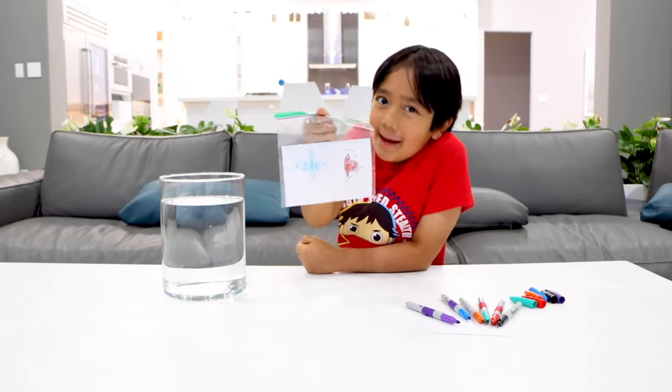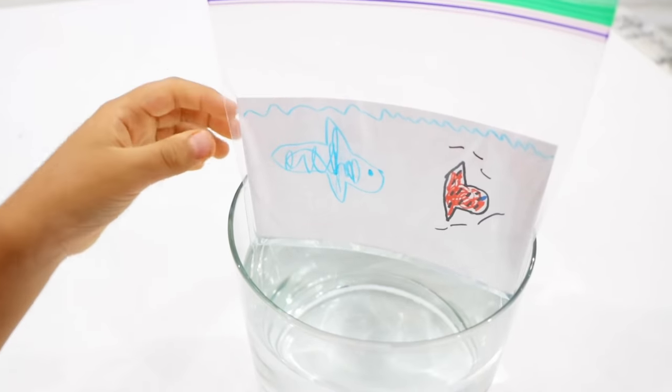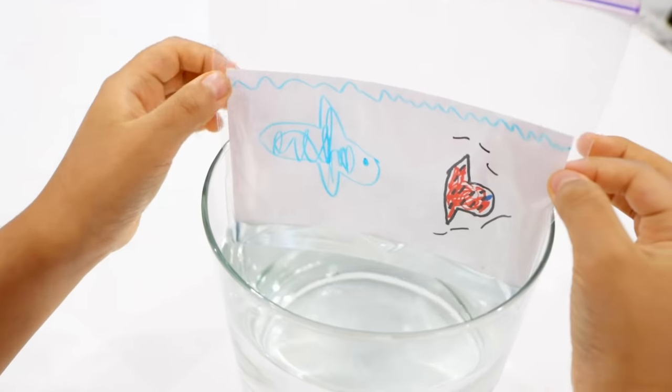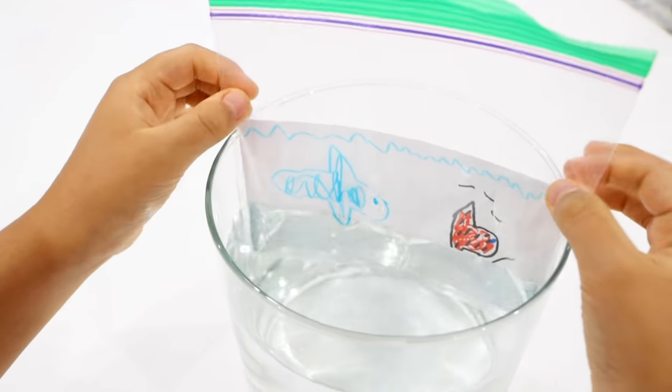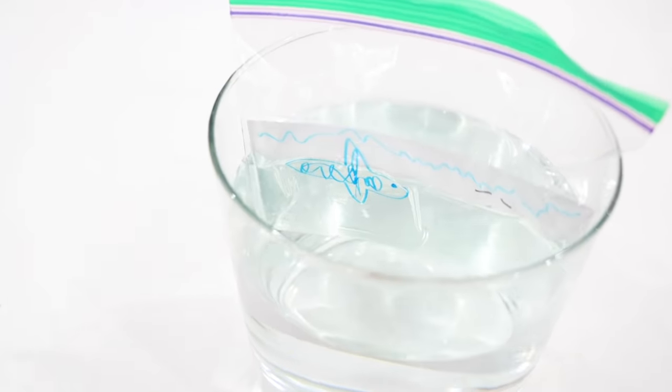Next up, see what happens when you put this in water. This is what happens when you put it in the water. So the shark is just chasing the fish, and then, boom, the fish is gone.